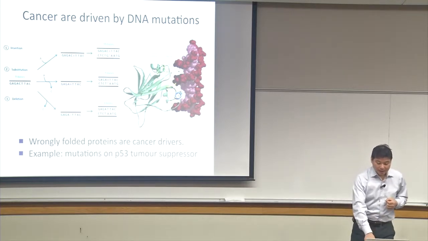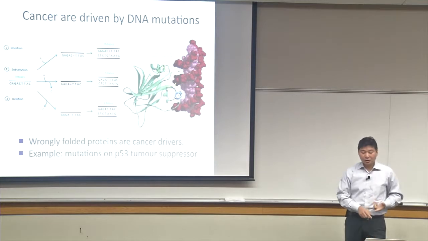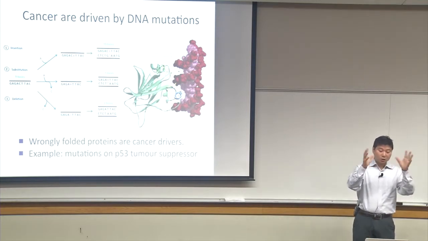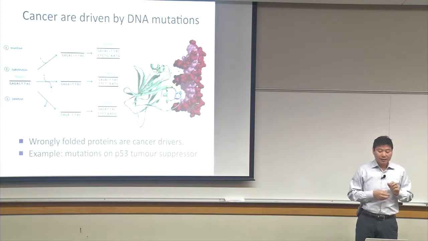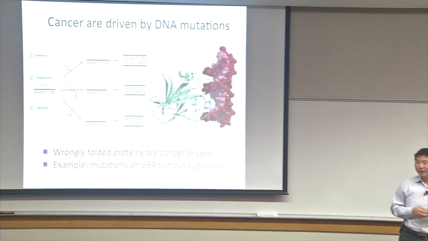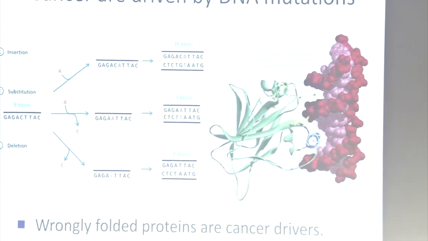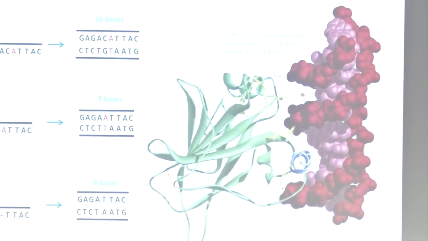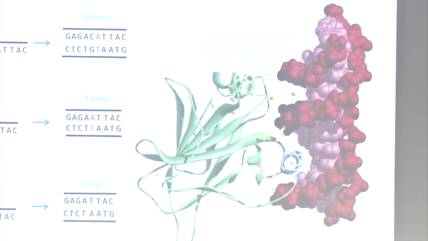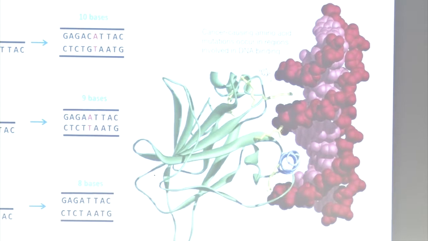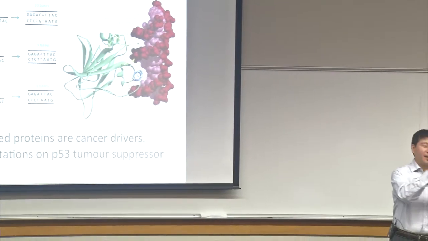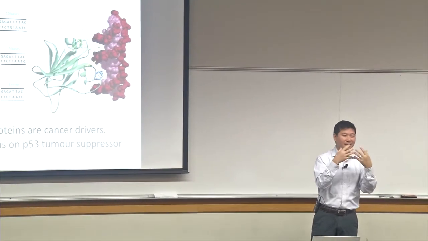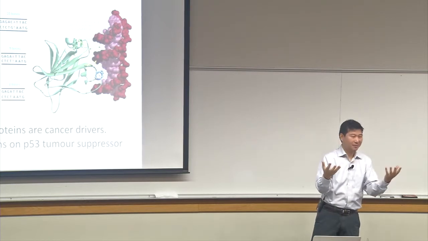On the right, what I'm showing you, the green tertiary structure, is the TP53 structure. And there are some yellow regions you see, and these are actually DNA binding regions. Okay, so genes are coded on the genome, right? And then each gene is translated into proteins. Those proteins are the powerhorse. They bind to each other. They drive the functions and the biological processes, right? So if something goes wrong with the DNA and it translates back to the protein, then the protein is doing something wrong to the whole cellular system, and then something goes wrong.